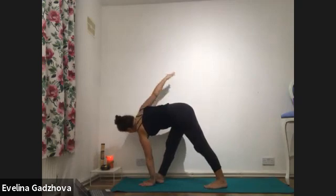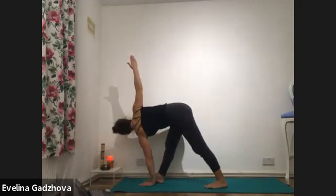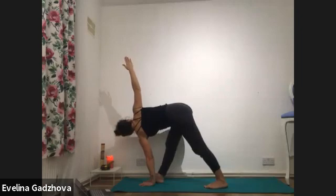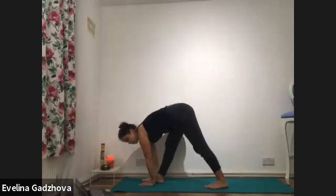Let's stay here for 3 more deep, long breaths. Even though you're twisting, make these breaths long and deep and full. Pull the belly in when you're exhaling. See if you can twist a little more. If you can, look towards the top thumb. One final breath, and then exhale, frame the front foot.